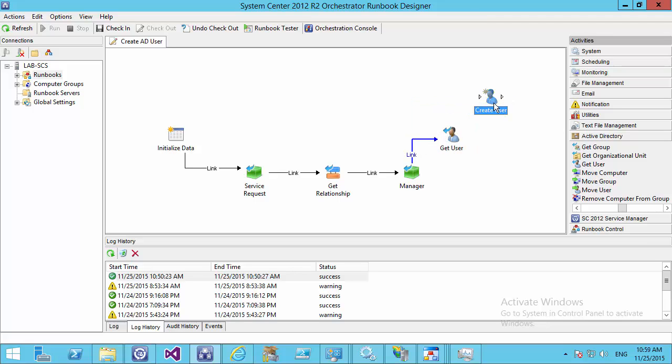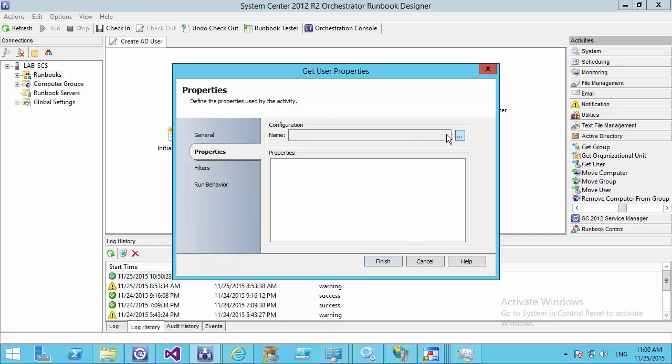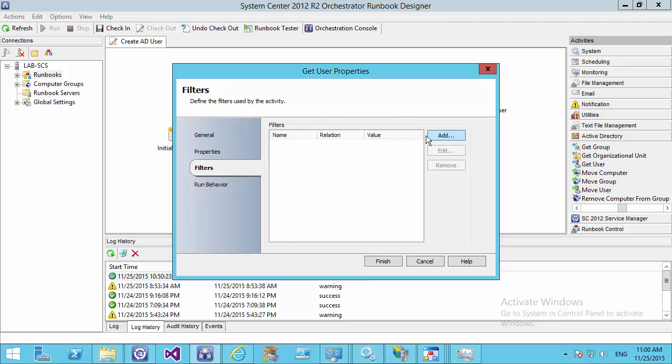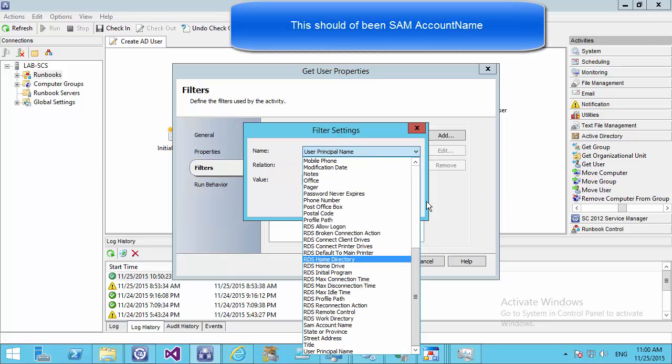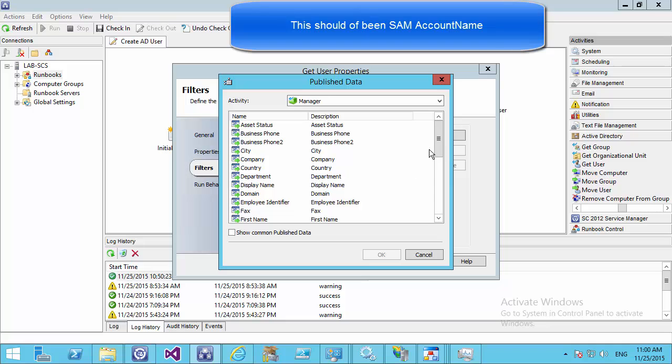That's because when we create a user and want to use the manager, we need to pass in a distinguished name. The distinguished name is not stored within Service Manager. So to start with, we connect to our Active Directory and add a filter, where username equals what's been sent from the manager as a username.